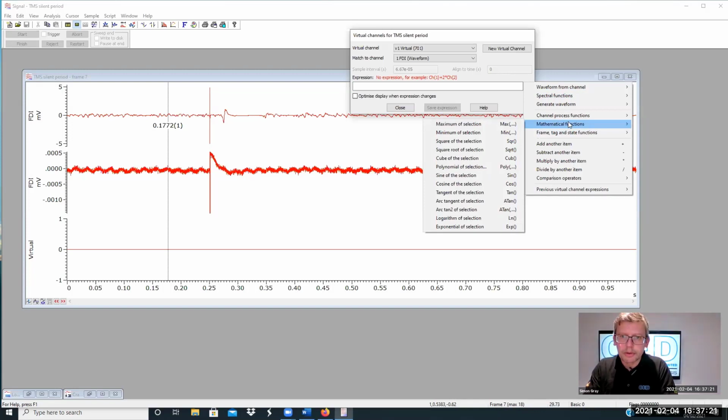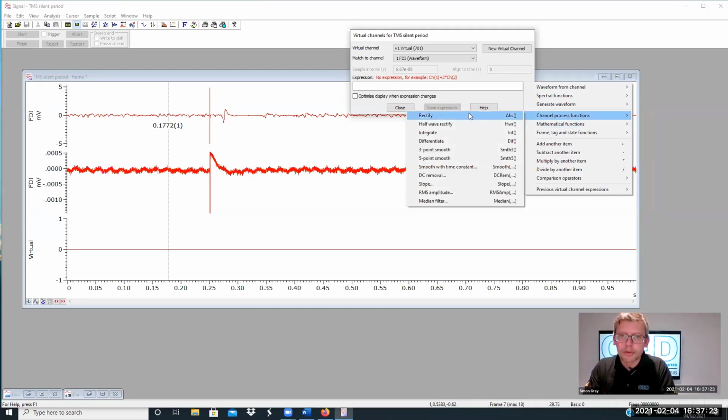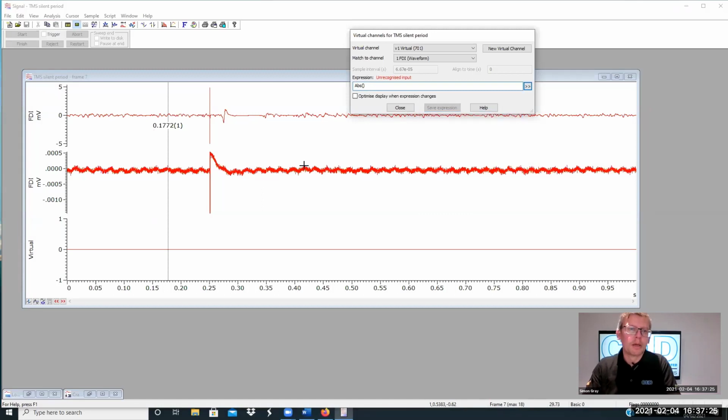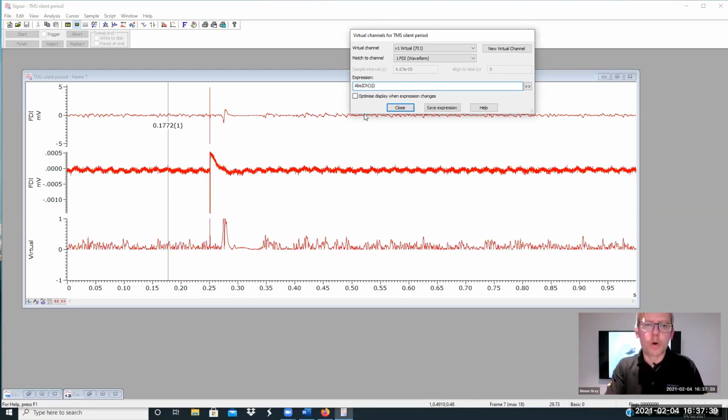So we want, sorry, channel process function, so rectify. So that's absolute there. Okay, so there's a virtual channel. It's actually got 0 in it at the moment because the expression here needs filling out. And to do that, we go add channel 1 that we wish to process. Okay, so now we have source data rectified.